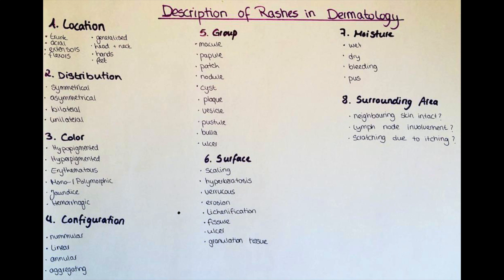In the next step we describe the specific rash group. Here we pay attention to the elevation of the lesion and whether it is filled with a substance or if the skin is depressed. You should take a closer look at the lesions individually and decide whether you find it to be a macule or a papule — perhaps it could also be a patch, nodule, cyst, plaque, a vesicle, pustule, bulla, or an ulcer. In this video I want to organize the information into a clinical routine plan rather than go too deep into any of the subgroups.